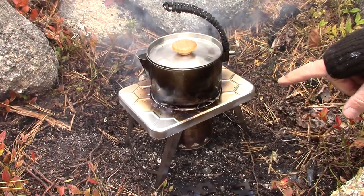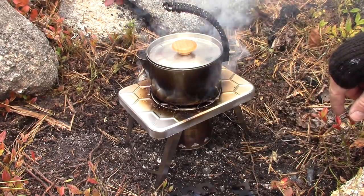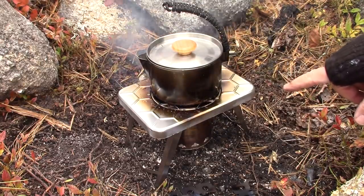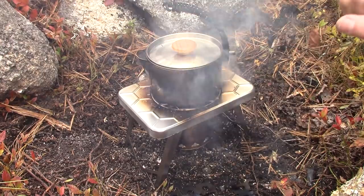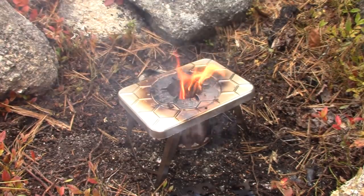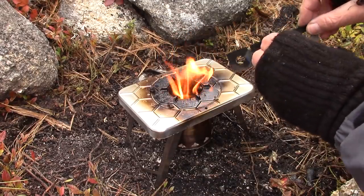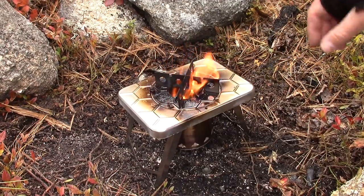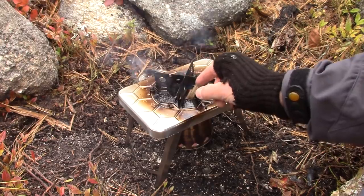The engineers were correct in their assessment that it doesn't smother the fire, but it certainly slows the burn down — so that's a plus. But there are times when I want a much hotter, faster burn, especially if all I'm doing is bringing a pot of water to a boil and my wood is not perfectly dry hardwood. I want maximum airflow through the bottom and top to get as much air going through that wood as possible. So I'm going to reassemble my titanium pot stand, put it back on, and bring my water to a boil for coffee. Titanium is nice — I knocked it off the fire a second ago and it's cooled off already. I think I can get two more pieces down in there and I'll have my coffee.